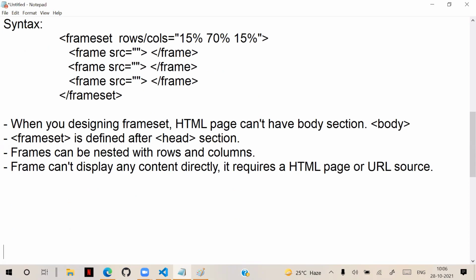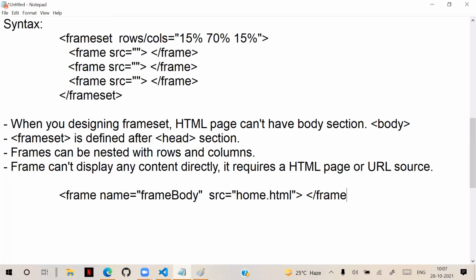You cannot display any content directly. That means you have to write like this: frame name is equal to frame body, and the frame src is equal to some home.html. That's how we need to configure.